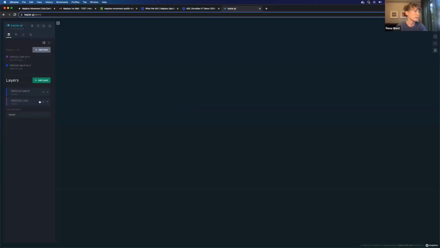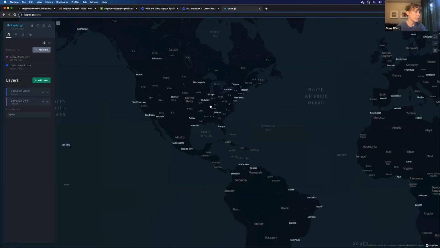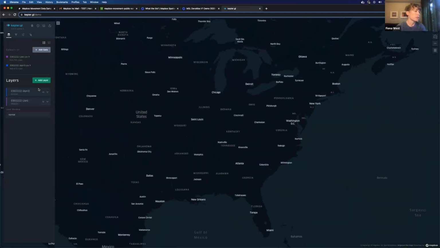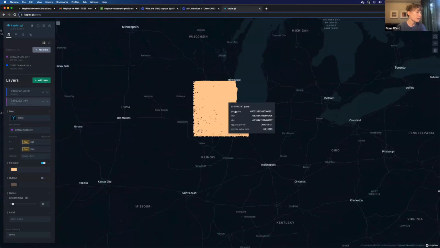It takes a second to get it all loaded because it's a lot of data, but once it's in here, it kind of just drops you off in the middle of nowhere first thing, because these are CSVs. So you actually have to tell it where to find the geospatial part of the data. So these are CSVs with latitudes and longitudes in them. So I'm going to tell it to map point data, and I have to tell it where my latitude and longitude columns are. You can turn on the fill color. Right now it's just a bunch of points.